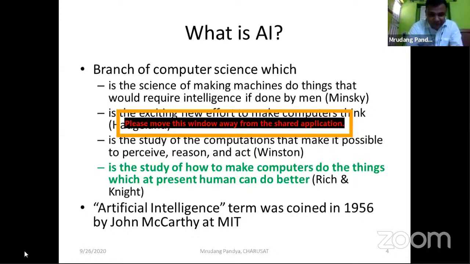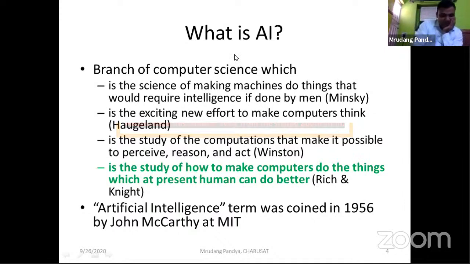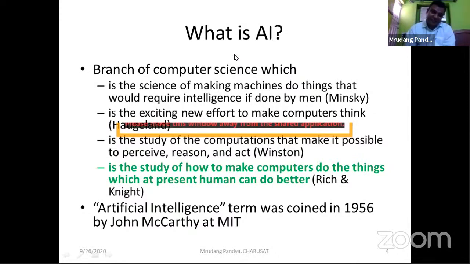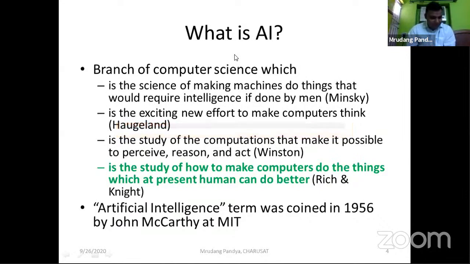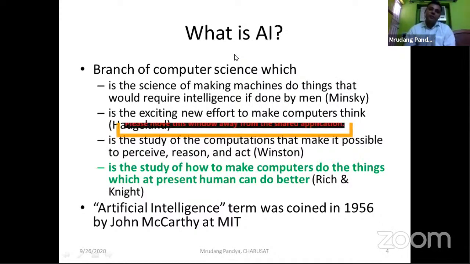Now, the statement that I have written at the end of the PPT looks very funny, because the term artificial intelligence was coined in 1956 by John McCarthy at MIT, and in 2020, right now, I am giving you an introductory session on AI and ML and DL. You can consider it a funny thing, but why am I doing this right now? Because of the term deep learning, which is very new. And this deep learning part is in the market nowadays because of data availability.